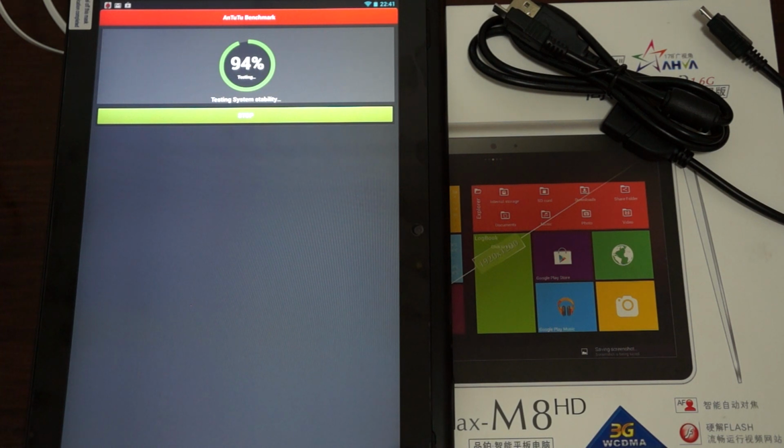You know what would be really funny is if the test just stopped and said, sorry, this Antutu won't work with the Pipo M8HD. That would just be like April Fool's right there, man. But we have another 5%, 6%, and another minute.